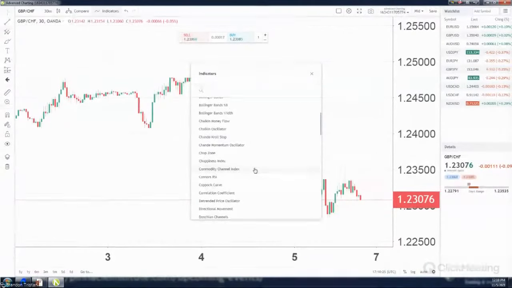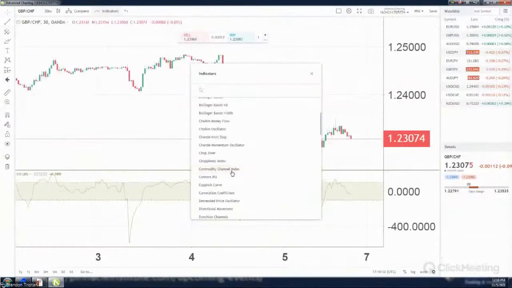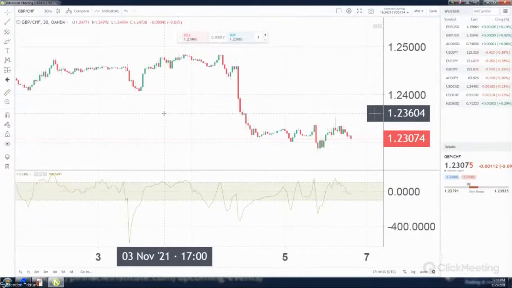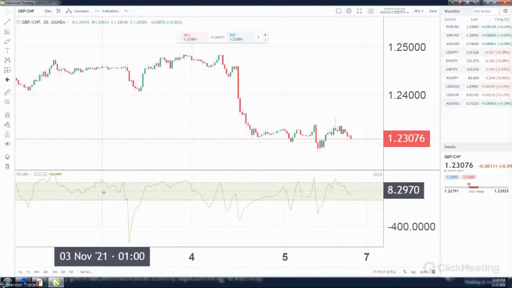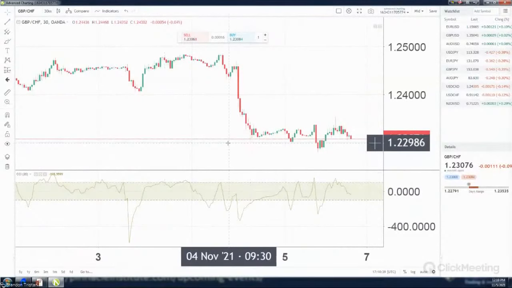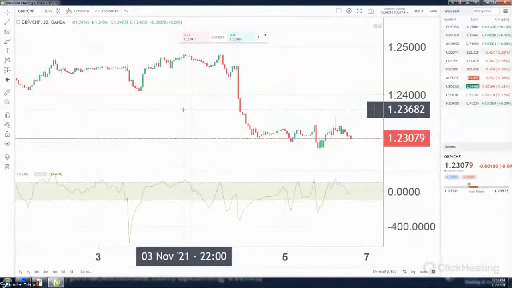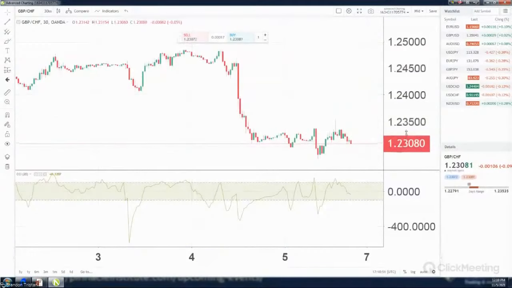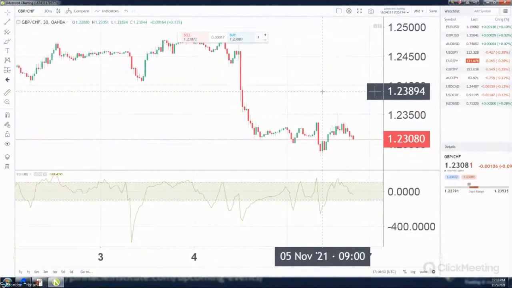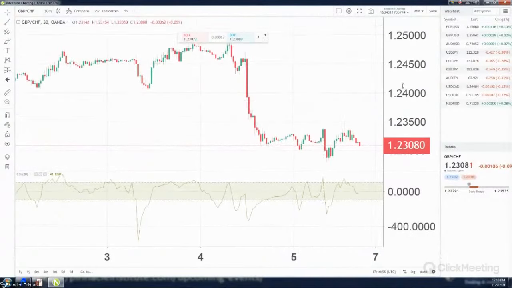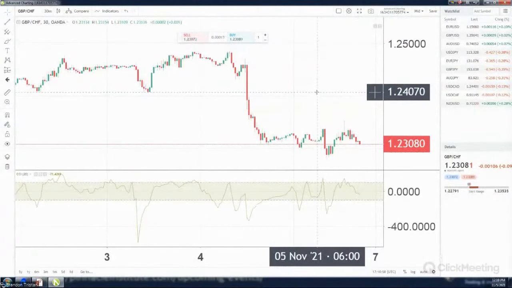It's always great to get free stuff, which I agree with. Where's, there it is. CCI. This is called the Commodity Channel Index. So some of y'all are familiar with it. So I'm gonna just click on this, and I'm gonna leave it at its current format, which is, I believe, 20 days. That's pretty much 5 days on a week, 4 weeks in a month. That's practically a monthly opportunity, or data, grabbing all the data from 20 days.